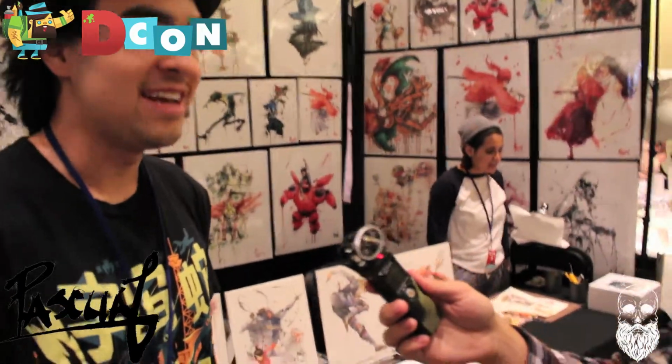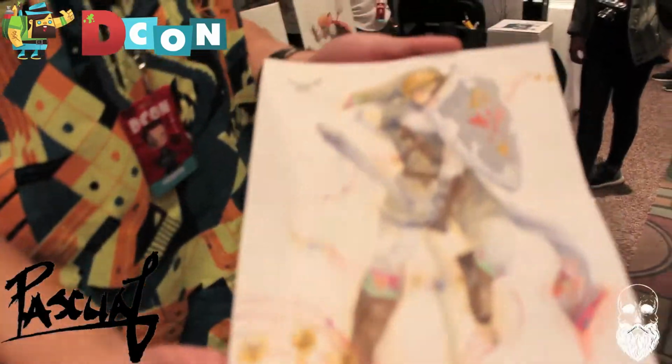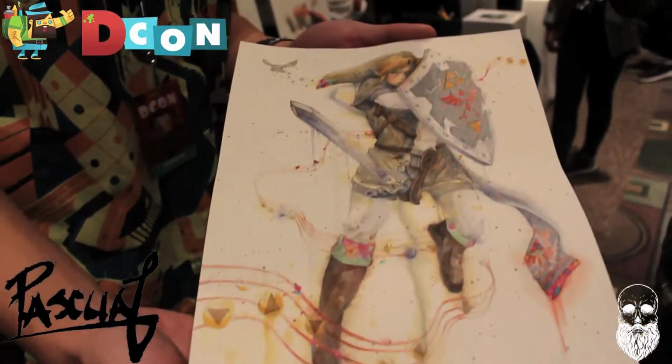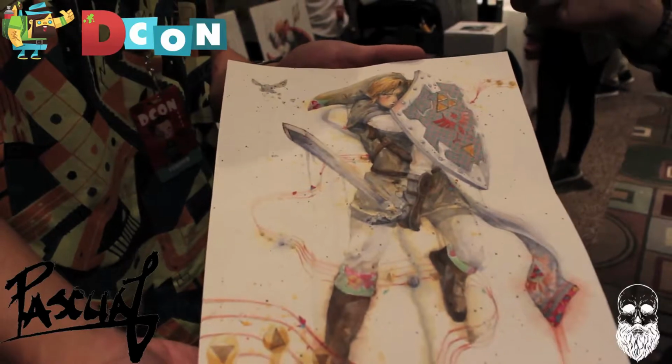I was painting a little bit at the conventions. These are the watercolor pieces I've done this convention. This one's about 13 hours in, and I made a little bit of progress this weekend. I usually go off of what I'm inspired to do, or if I'm being pulled in a certain direction by a character or a show I'm watching. I'm lucky enough to have tastes where people enjoy the same characters too.